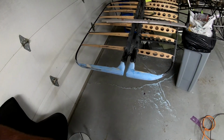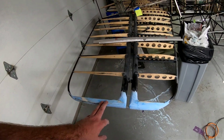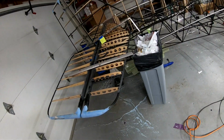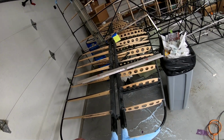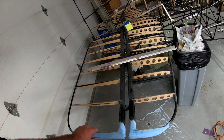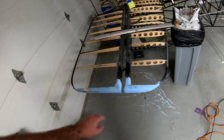Maybe a little bit more work to do on these, at least this one. But this one's the closest to being done, followed by that one, and that one over there still has a ways to go. So I've just been coming out and sanding on them for about an hour, a little by hand, a little with a palm sander, just to get these down and shaped so they look nice.